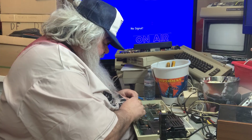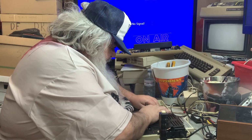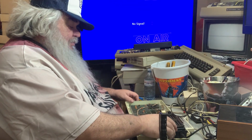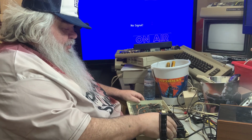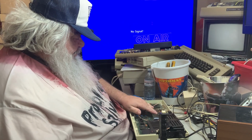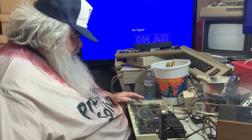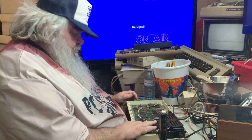I'm going to check the witness mark. I'll reinsert this. I'll check the pins. They all look fine. This will make no difference at all. But sometimes reseating things can help. But not in this case. So no screen flash. No anything. Interesting. Let me touch the little wee chips. Huh.